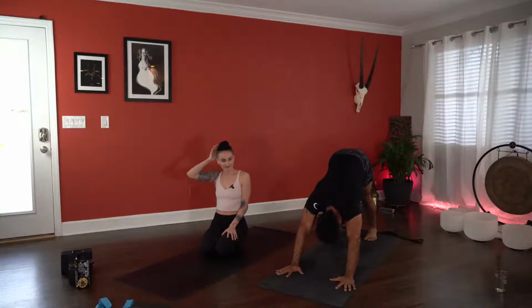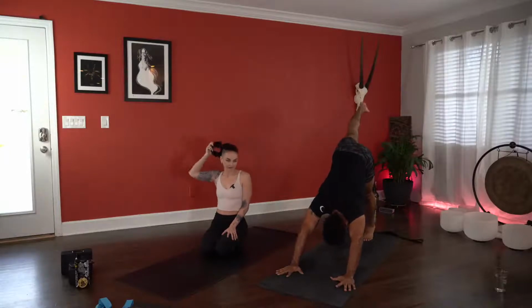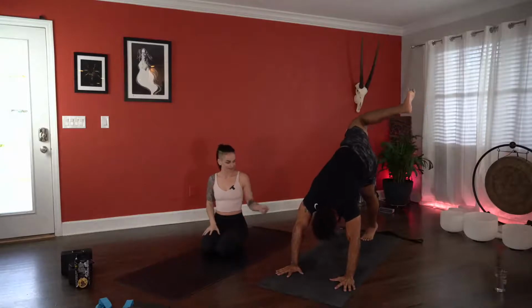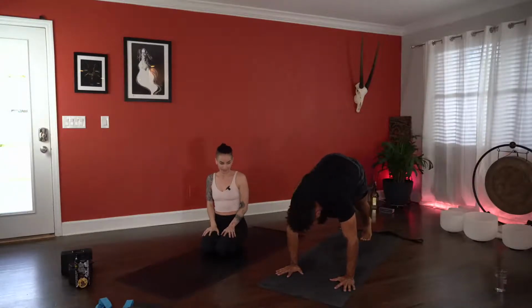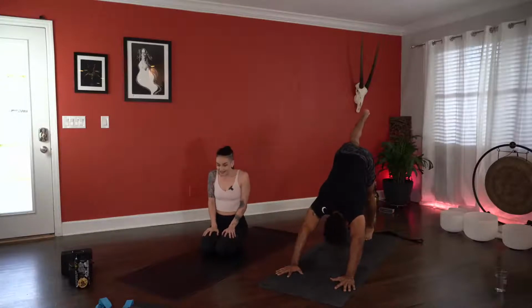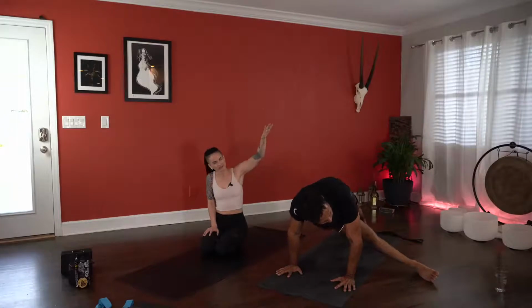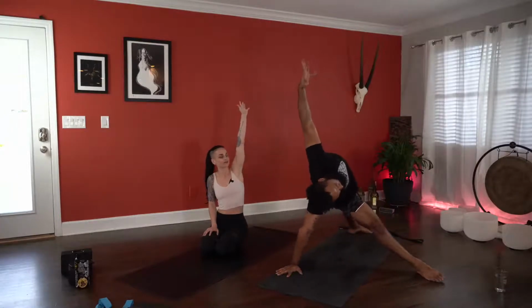Right leg is going to lift. Open up your hip. Keep the opening, but slide forward into high plank. Give your right tricep a little tap. Ooh, right leg lifts back up. Right knee, left tricep. Listen, this time I want you to extend that leg out. Reach your left arm up to the sky. Get a little fallen triangle.